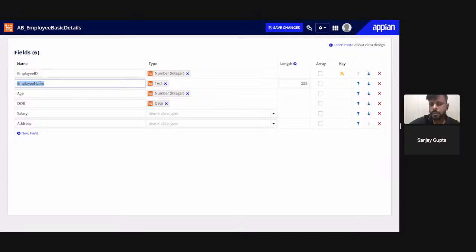But in other artifacts, the UUID is created by Appian, so we don't need to take care. But in CDT, the UUID is the combination of name and namespace. That's why Appian does not allow changing this. Otherwise there can be a problem, right? So this is one of the limitations, and these are the best practices that we should use.